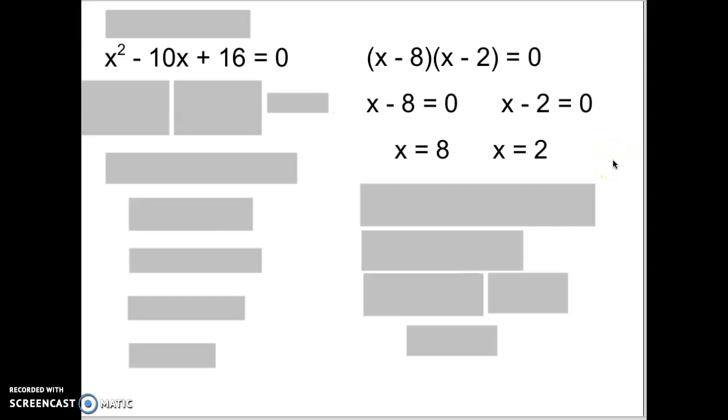That is all there is to it for factoring and then using zero property product. When you can see that quickly, this is the fastest way of solving a quadratic equation for your x-intercepts. The next one coming up will be completing the square, but that's it for this one.